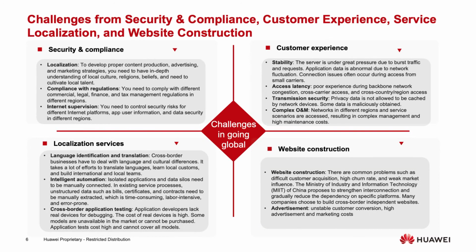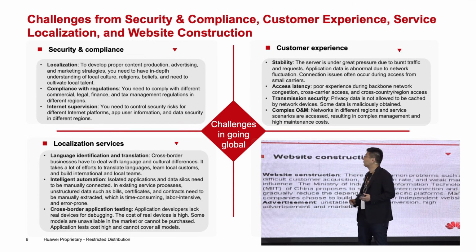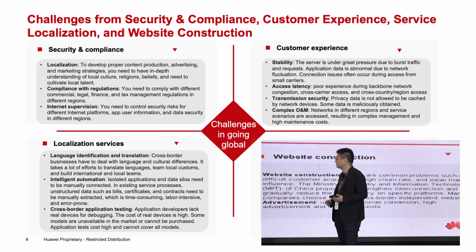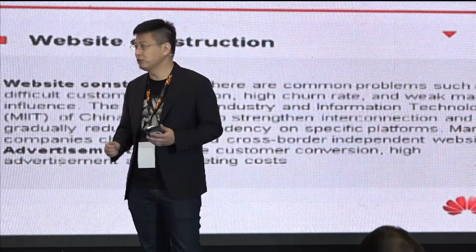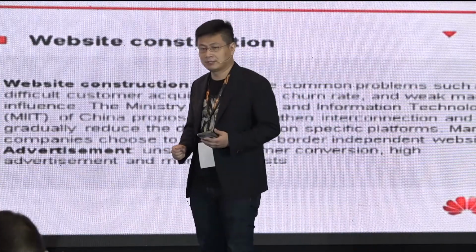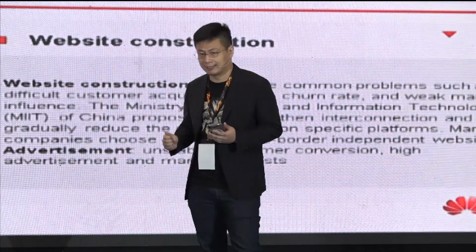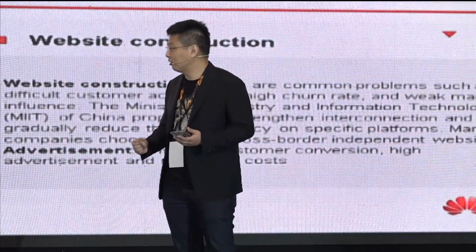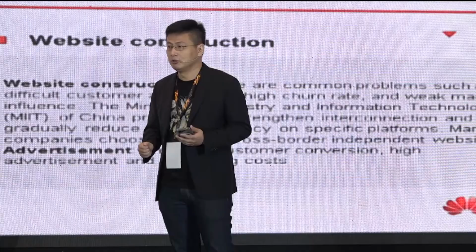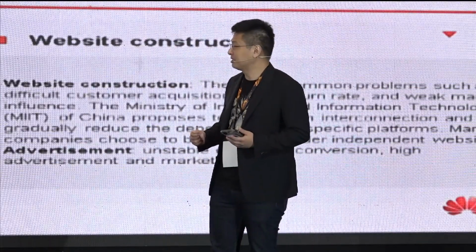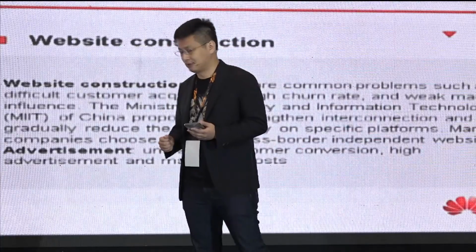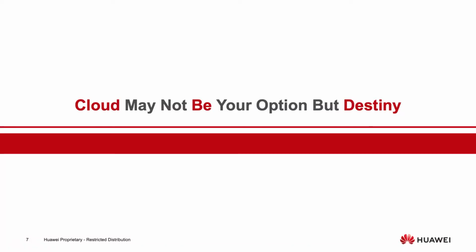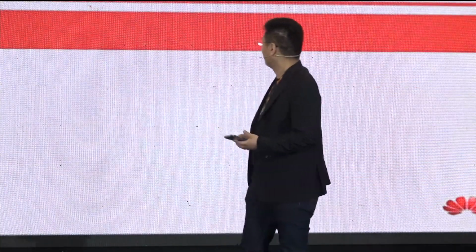And we are also facing challenges when we do this from the security and compliance perspective. Different countries have different authorities, different regulations. We have to comply with all this. All this requires agility so we can adapt. We can quickly adopt new technology platforms to help us grow our business. Even as we are seeing this, right? So my point is, cloud may not be your optimal solution, may not be your option, but a destiny, a way you have to go.